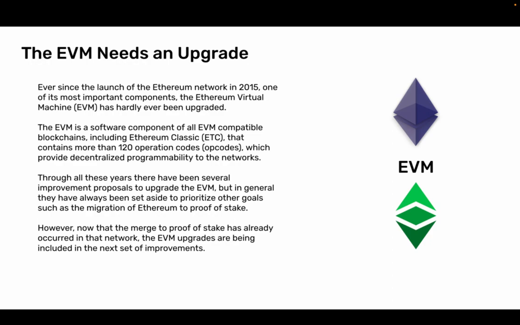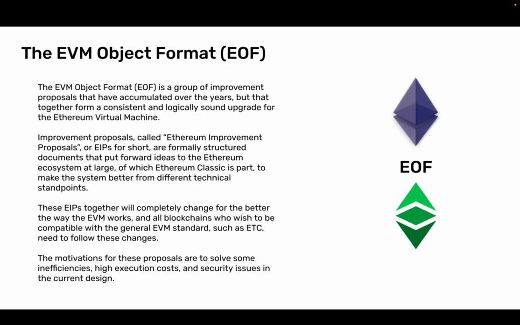Through all these years, there have been several improvement proposals to upgrade the EVM, but in general, they have always been set aside to prioritize other goals, such as the migration of Ethereum to proof of stake. However, now that the merge to proof of stake has already occurred in that network, the EVM upgrades are being included in the next set of improvements.